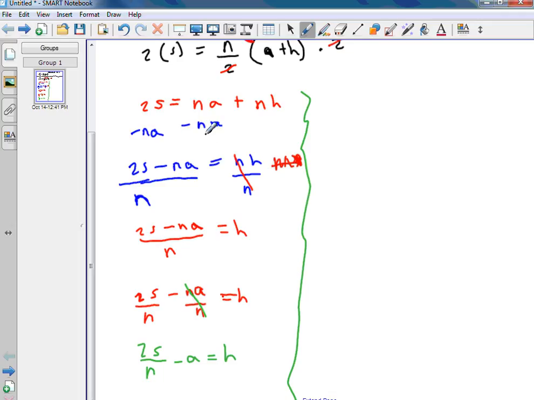You could have gone all the way back up here. And instead of subtracting n a on both sides, all you would have had to have done is say, let's take 2s equaling n a, I'm getting a little bit of light from the thing here, plus n h. And again, I don't know if this is software or for the airliner, but I am getting some light. So n h.